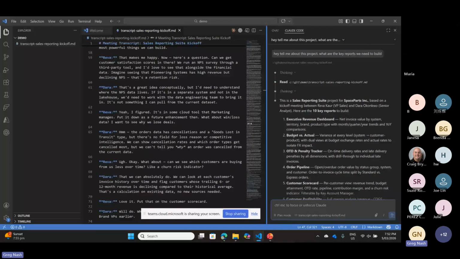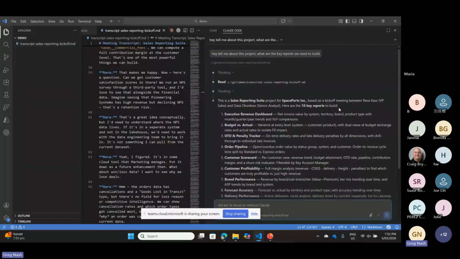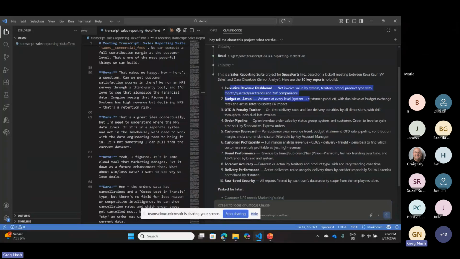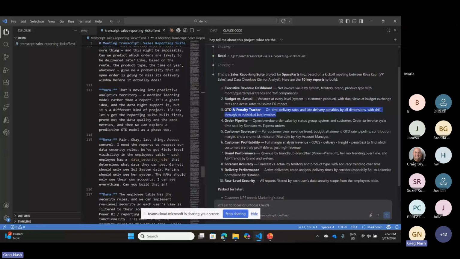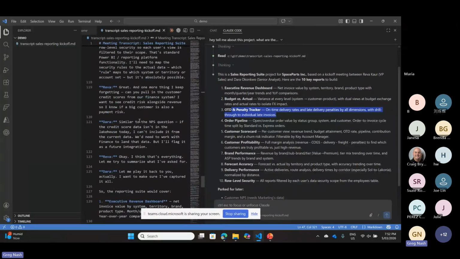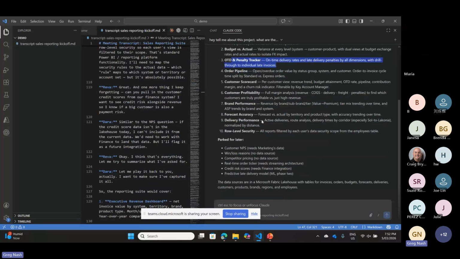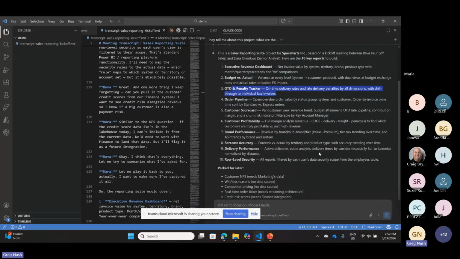And so if we bring this over, it says, oh, it's a sales reporting suite for space parts. They've asked for these different dashboards. Now, this is a very well constructed plan, like conversation. This is a person who knows exactly what they want, and an analyst who knows everything about the data and can tell them what they can and can't have. So usually what you'll have is some mixed version of those things in reality. But I do this with real customer conversations, and it's very good at figuring out, okay, here's the kind of reporting that you potentially will need to do.